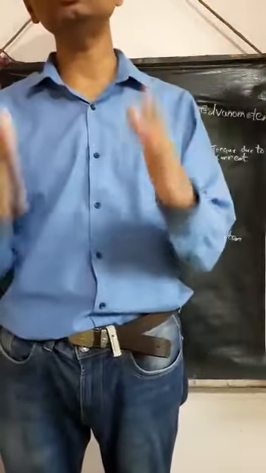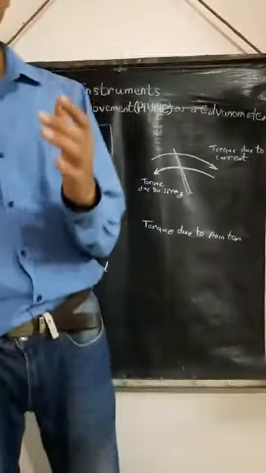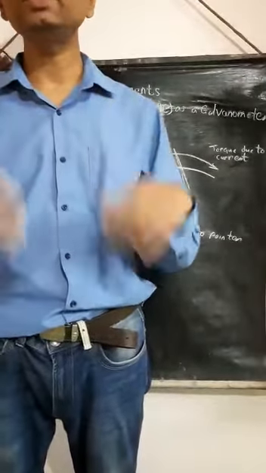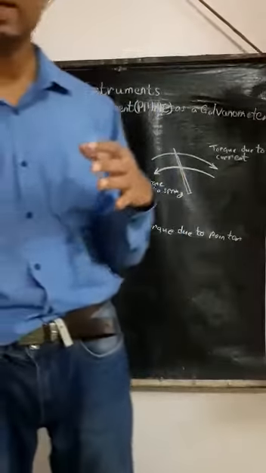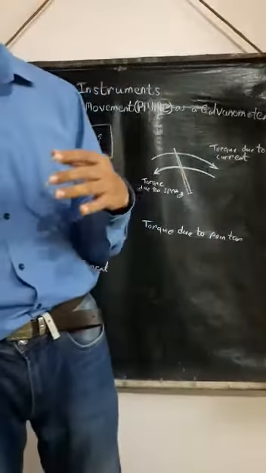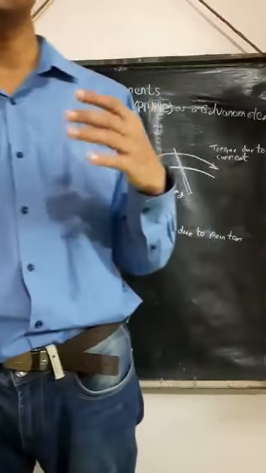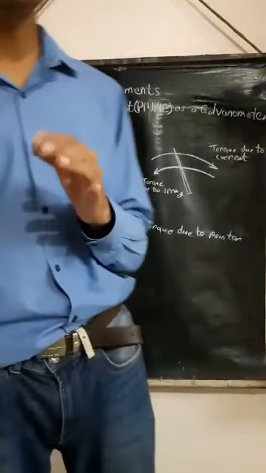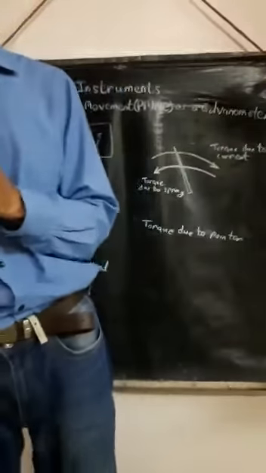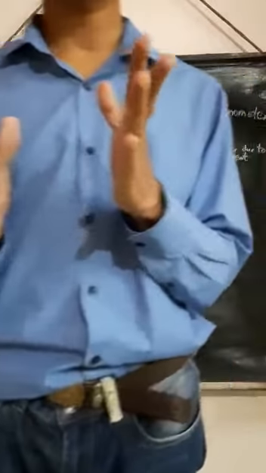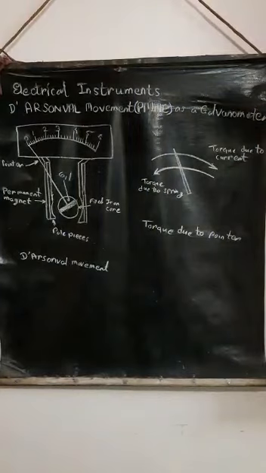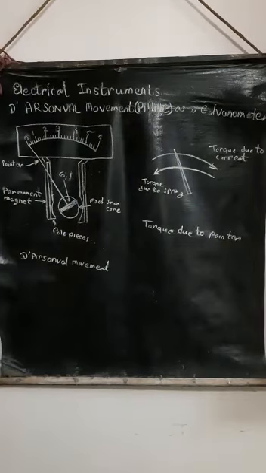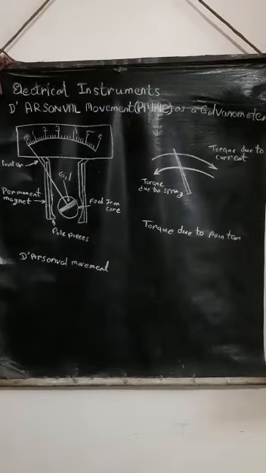In a multimeter you can measure various quantities. If you have to measure DC voltage, you can measure DC voltage. If you have to measure DC current, you can measure DC current. If you have to measure AC voltage, you can measure AC voltage, and then AC current, you can measure AC current. A multimeter is a multi-purpose instrument, so we can measure anything with this multimeter.